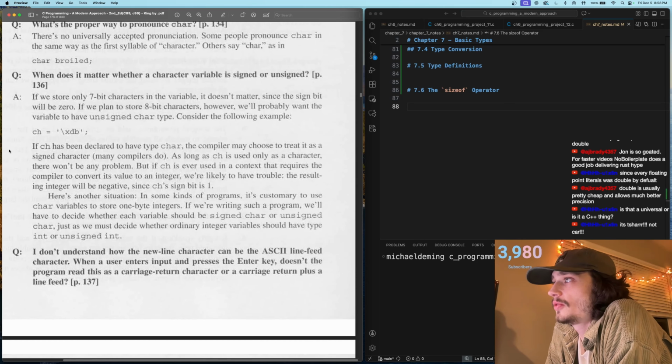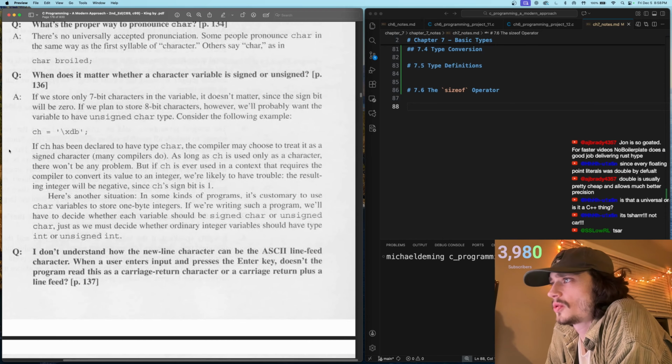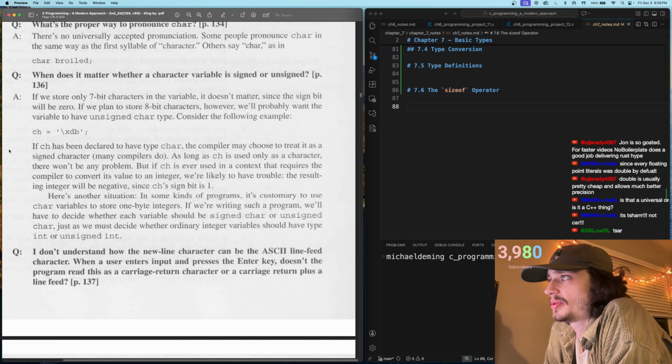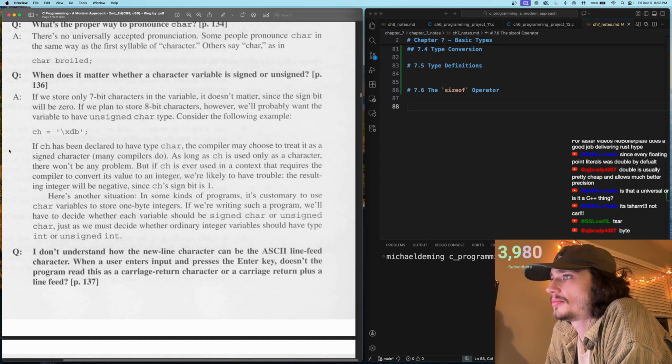When does it matter whether a character variable is signed or unsigned? If we store only 7-bit characters in the variable, it doesn't matter since the sign bit will be 0. If we plan to store 8-bit characters, however, we will probably want the variable to have unsigned char type. Consider the following example: ch is equal to '\xdb'.